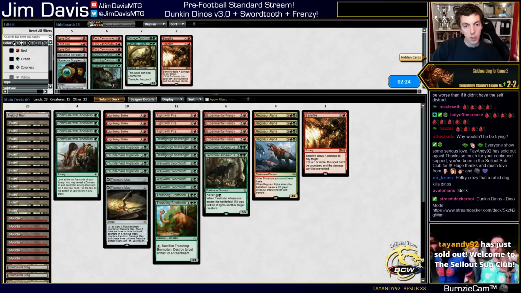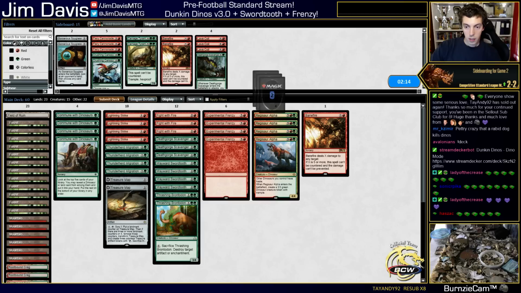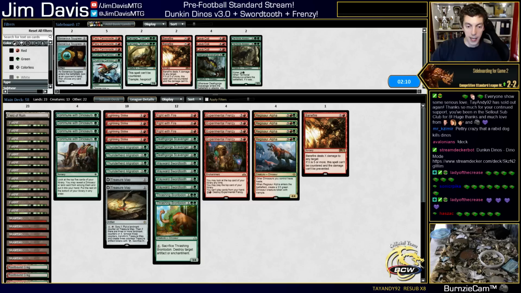Alright, so we're gonna want some more exile-y stuff. We're gonna want some Deathgorge Scavengers. I'm gonna cut here. We want some grind for sure. They're a very grindy deck. I think I want this.